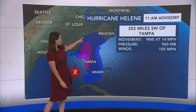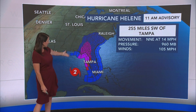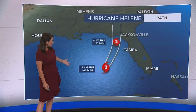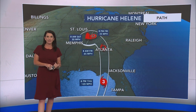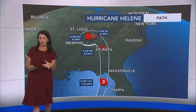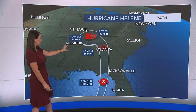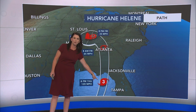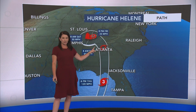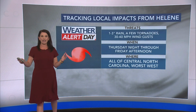We have tropical storm warnings still in place for part of the North Carolina mountains over to Charlotte. Hurricane warnings in the area that you see here. This storm is going to make landfall in Florida as we get into the late evening and nighttime hours, likely as a Category 3 or Category 4 hurricane. It's going to have major impacts on Florida and really across much of the southeast. Notice how narrow this track is. That's just where the center of circulation is going to go. But as I mentioned, it has huge impacts for hundreds of miles spanning the center of that circulation.